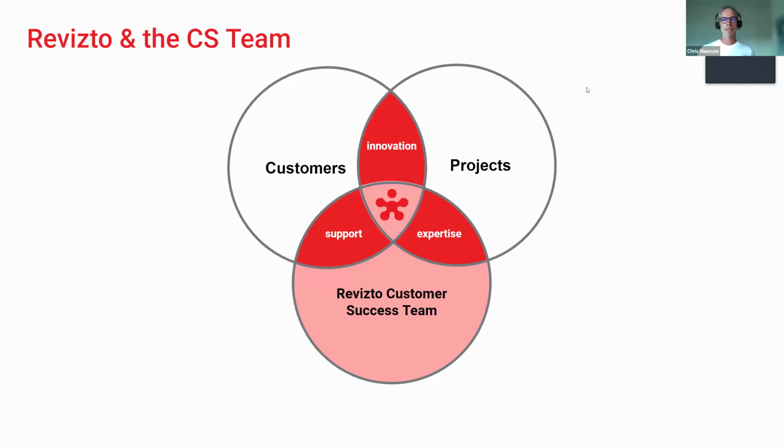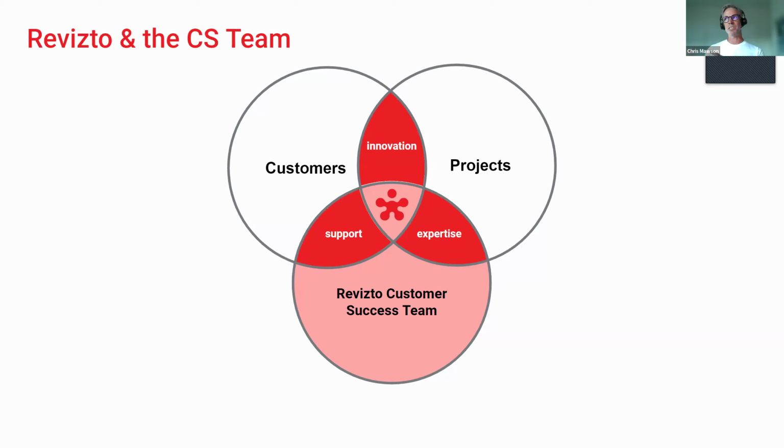All right. So Andrew touched on this earlier. It's got the application at the heart of these three circles, which we believe is key for collaboration. So the Revizto application's right there in the center, but I want to touch on the customer success part as well, because again, I think we're quite unique as a software company to offer that. So the customer success team, they're all from industry. What we want to do is to partner with you, the customers, on the project, so you can tap into our knowledge. We can pass it on to you.